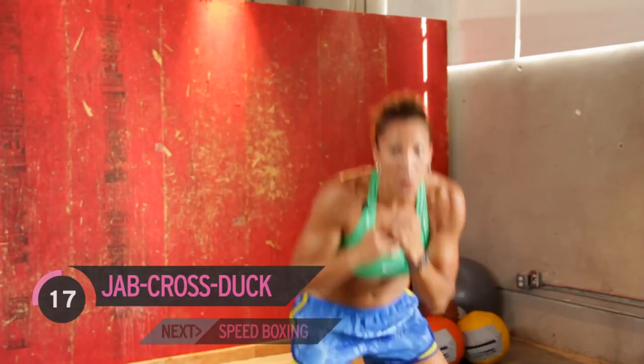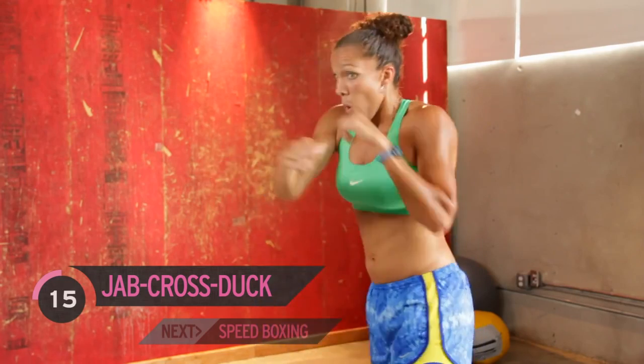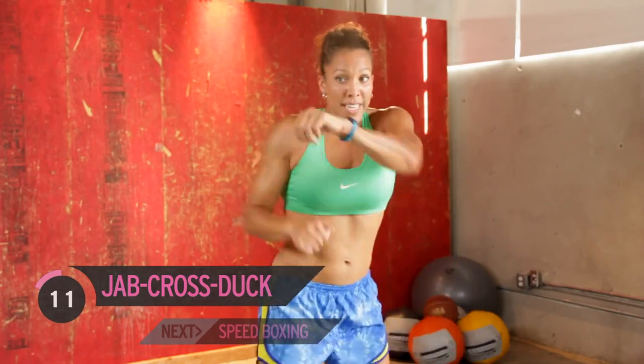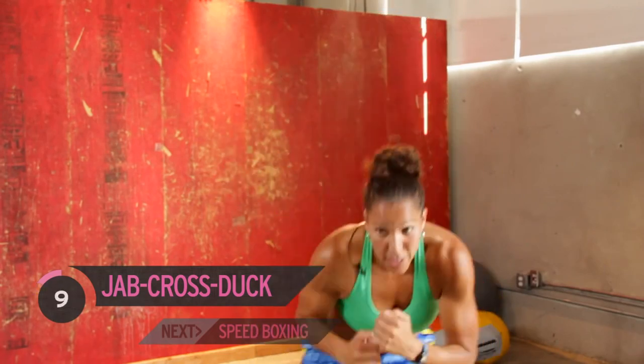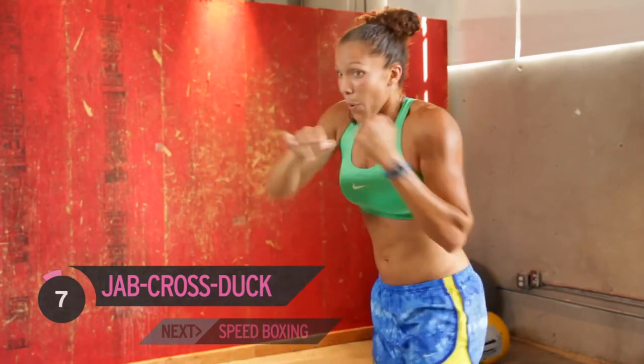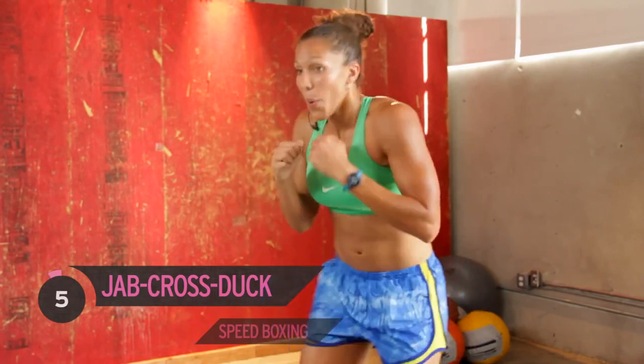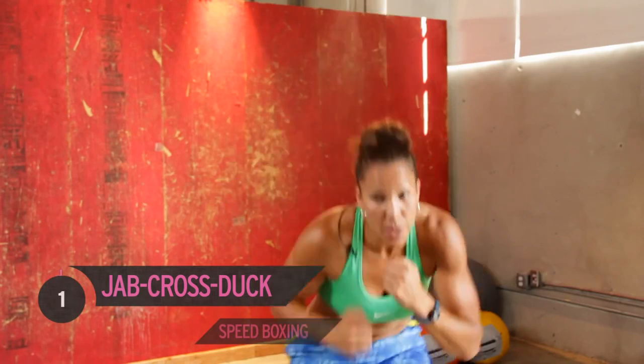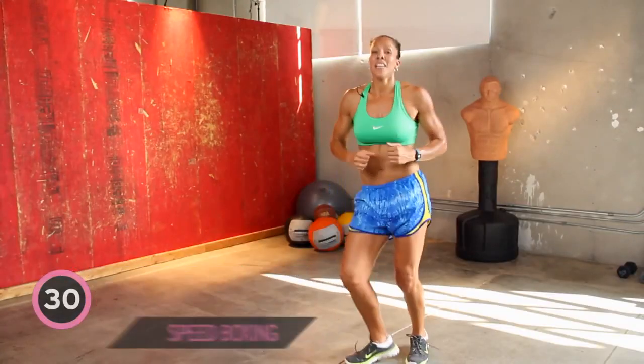Stay light on your feet. Keep your chin down low. 5 seconds. 4, 3, 2, and 1. All right, a little more active rest, 15 seconds.